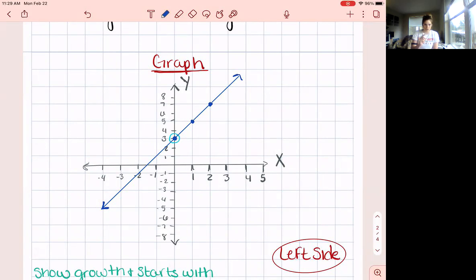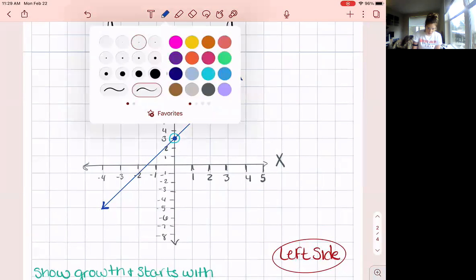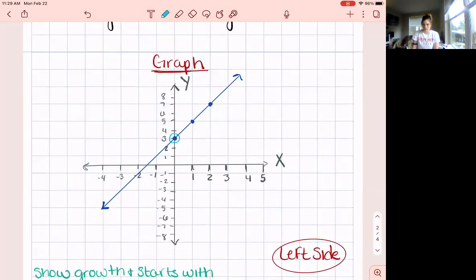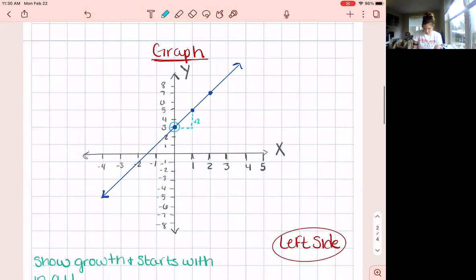All right, here's the other new piece. How do we show growth on the graph? We've already circled our starts with. Here's how you're going to show growth. They're called growth triangles. You go from one point, you go over and up to the next. See how that made a little triangle? And then you just show me how big that triangle is. This one is plus 2. And then I'm going to do one more. Go over and up to make a little growth triangle and show me that that triangle grows by 2.